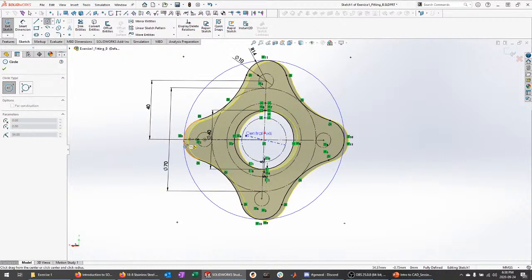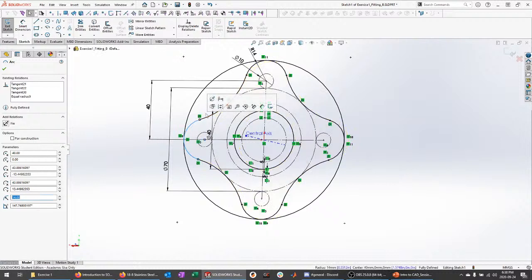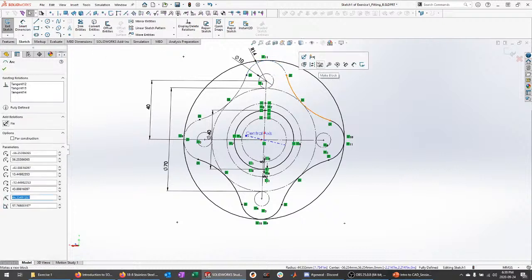And I'm just going to make a circle that is tangent with that. And again, this is just a quick and dirty edit. So instead of actually deleting this geometry, I'm just going to make it quote unquote construction geometry, so it's no longer contributing to the closed loop that we need to extrude.